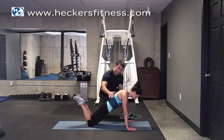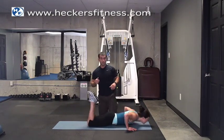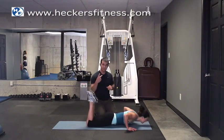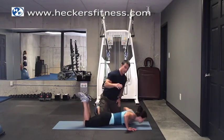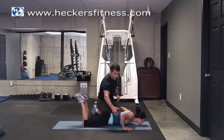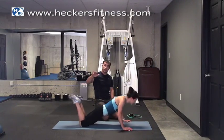Keeping the abdominals tight as you inhale, lowering down toward the chest and exhaling back up. Now we're going to do the first 10 on the knees, the second 10 on the toes. If you already know how to do them on your toes, feel free to do that. But really be mindful of the alignment of our hands with our shoulders. They're not out in front of us. Our hips are not up in the air.